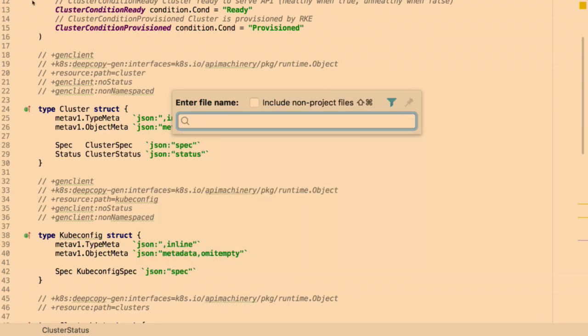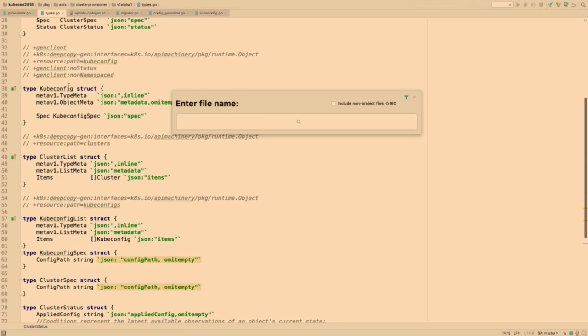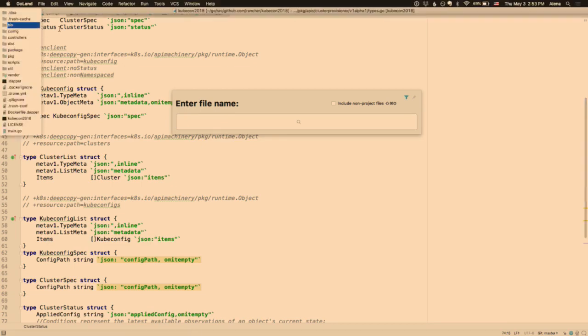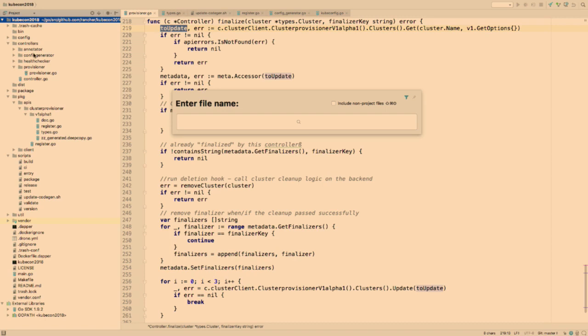Now, let's look at our controllers. So once the types are defined, we're going to start with the controller's logic. In this tool, I have 4 controllers. The main one is the provisioner controller. That's the controller that's going to be actually responsible for the cluster's provisioning. And there are several more.